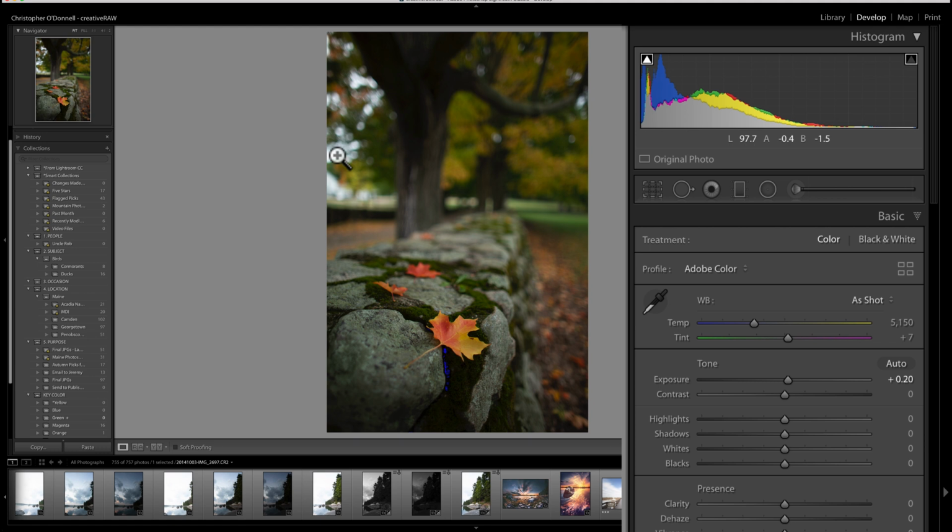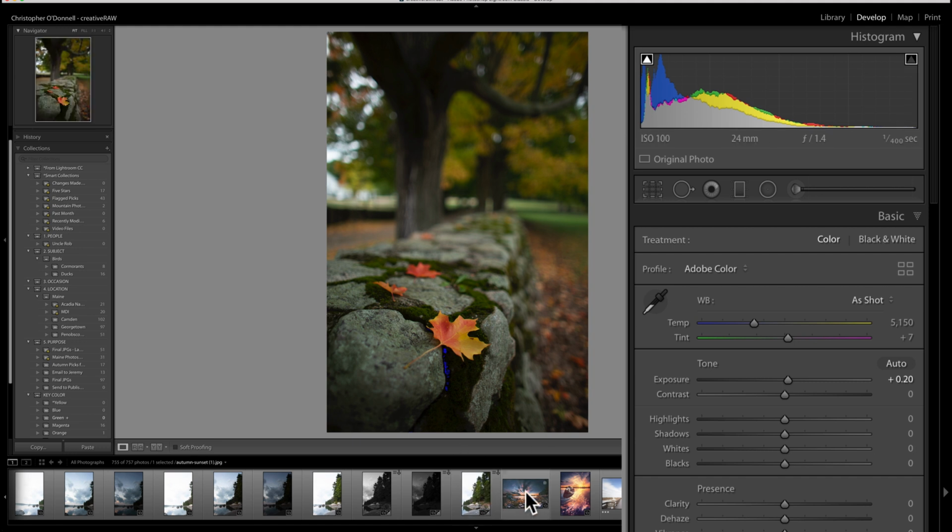Now as a final note here before we wrap up this video, there is no ideal histogram shape here. Based on the information we've gone over, you would think that the ideal histogram would look like a bell curve, where most of the information is right around the middle gray, with very little information bunched up on either the left hand or the right hand side of the histogram. But that is not the case at all.